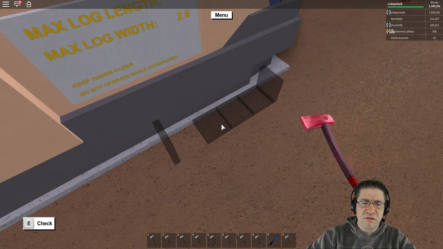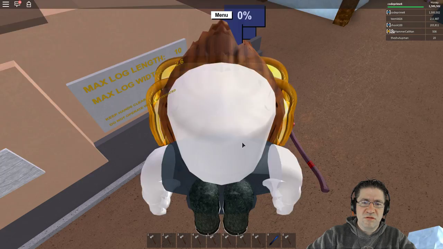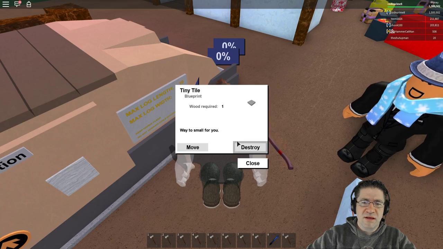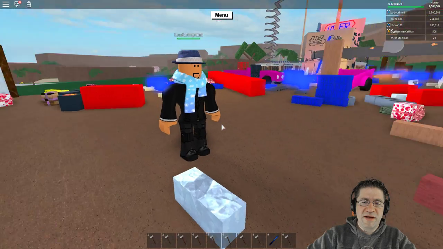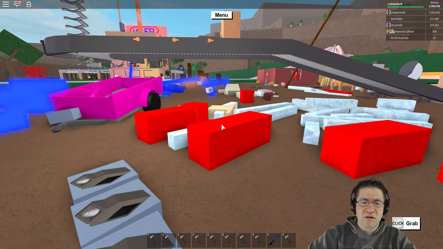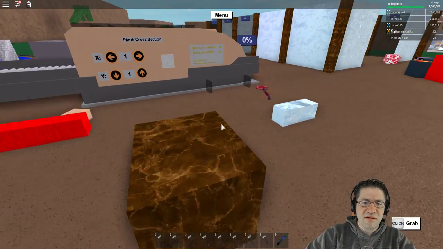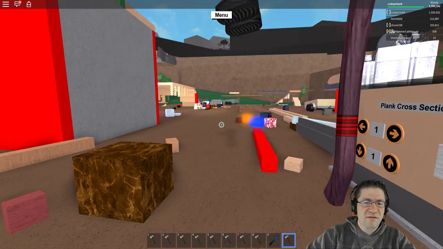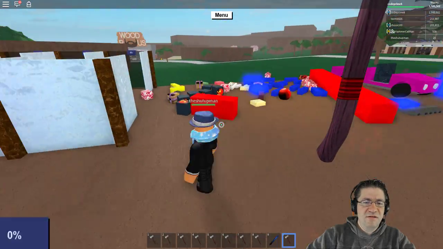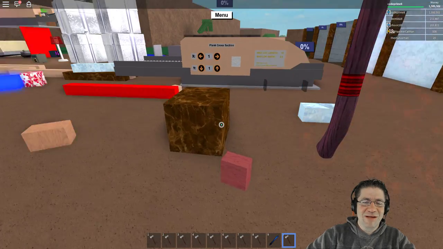Destroy. Destroy. Destroy. And destroy. Your backpack is full. Oh no. Hold on. There we go. Get rid of the end times axe. Thank you. Thank you. Thank you. All right, we'll keep that on us.